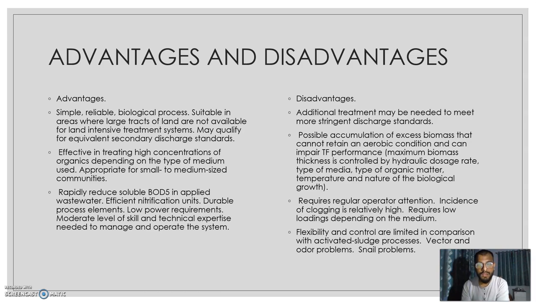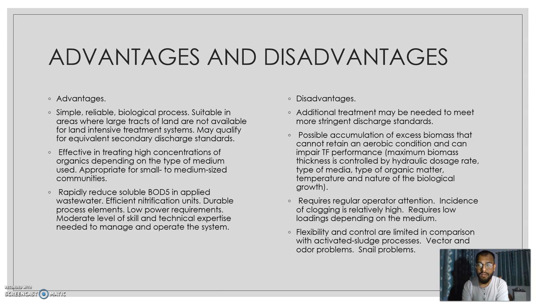So here we come to the advantages and disadvantages of the trickling filters. First let us check the advantages. Advantages of trickling filters are that it is simple, reliable, and a biological process. It is suitable in areas where large tracts of land are not available for large land-intensive treatment systems. We can use this system in a smaller amount of land, and it may qualify for equivalent secondary discharge standards.